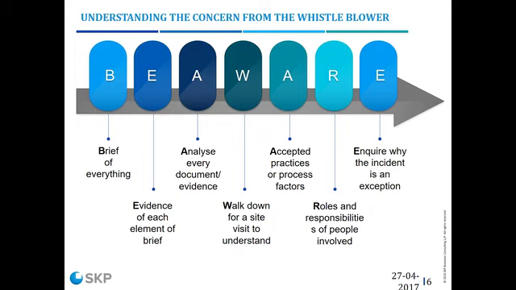This method primarily covers a few factors. The first thing one should do is to get a brief of every event and every issue that is in question with regard to the concern that the whistleblower raises, and ask him for the kind of evidences that he has, and analyze every document and evidence that the whistleblower may provide. For example, in a very peculiar circumstance where the fraud or the compliance issue is happening outside your company premises, it's happening at your partner company premises, which you do not have access to, then what you're actually doing is you're relying on the whistleblower evidence as primary information for you to initiate your process. So when you collect information from the whistleblower, you should also seek what evidences he has and what makes him believe that this is an issue.